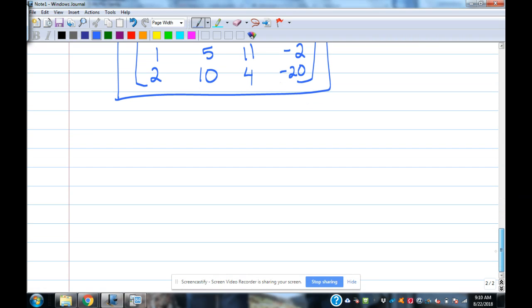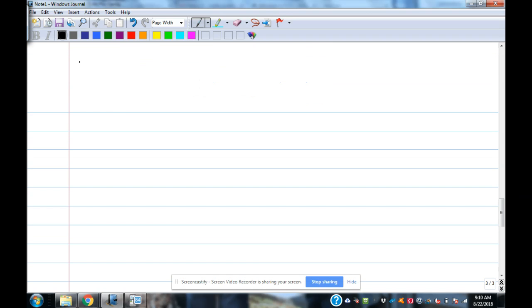All right, so row operations. Now, we got 10 minutes left. I can do this. All right. Let's talk about solving systems. You guys are going to hate me when you see this. Because the reason you're going to hate me is because it's so easy to do this way compared to what we did on the first test. Okay?